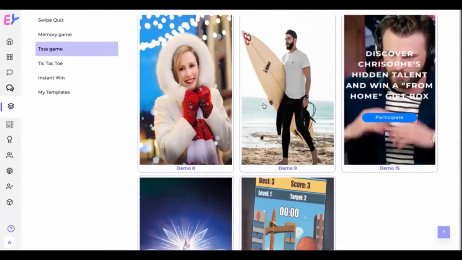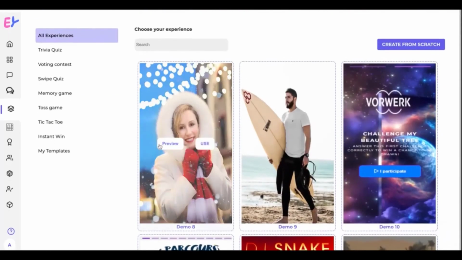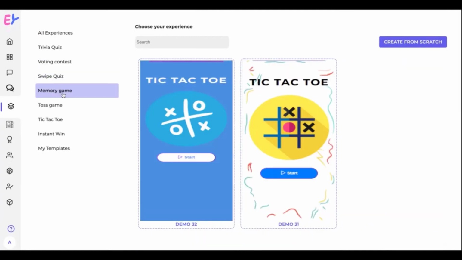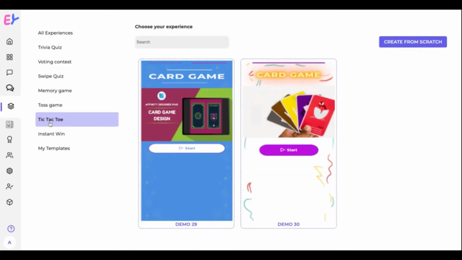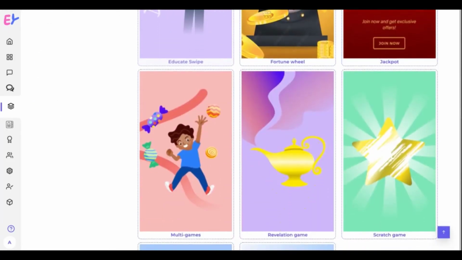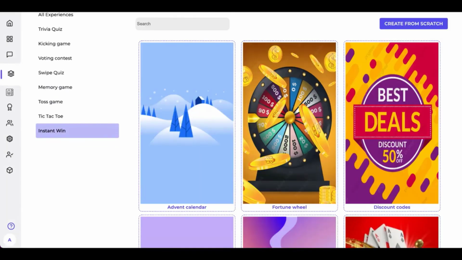Done For You Templates is a premium feature offering high quality and customizable Done For You campaigns to inspire you. Their purpose is to help you save a lot of time when creating your campaigns. EngageYard offers stunning experiences. Facebook and Instagram contests, photo contests, quiz contests, and funny games that captivate the user's attention and immerse them in your brand universe. EngageYard is your best option to run marketing contests optimized for both mobile and desktop.